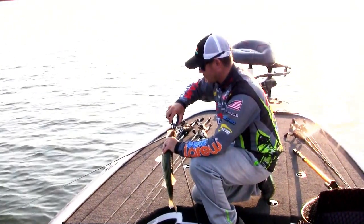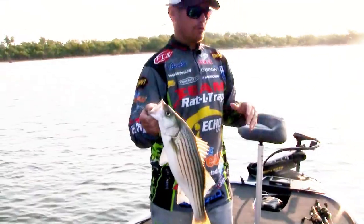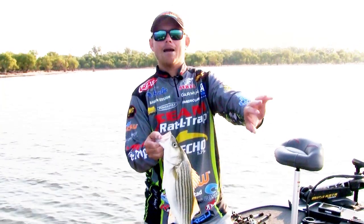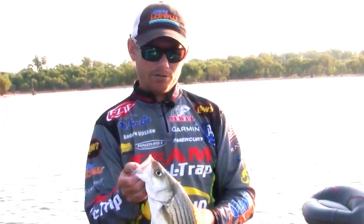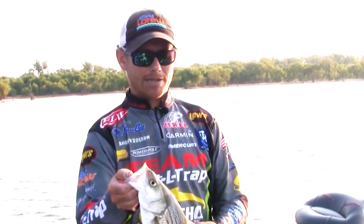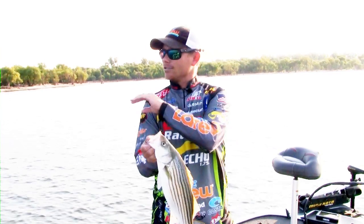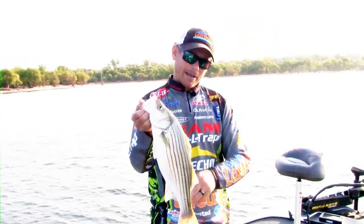What we did is we pulled up on the shallow flat and saw a lot of birds. One of my favorite things to do is look for birds when targeting stripers. Stripers are a very aggressive feeder — they're always going to be opportunistic, always looking for shad in vulnerable situations. The fall time of year is a great time to come out on Keystone Lake, go on the sandy flats, and look for birds and shad on the sand. They just blow up and hit the baits as hard as you could ever imagine — whether it's a lipless crankbait or a topwater plug. It's a great way to get a kid on the lake. The key is look for sandy banks with birds and flatter areas in the fall.